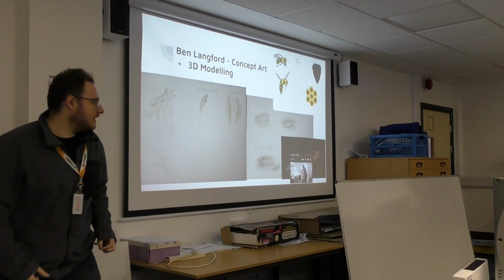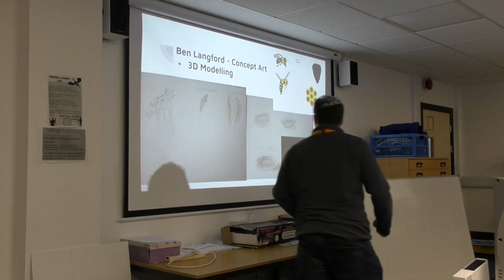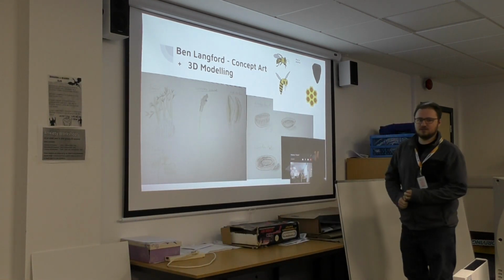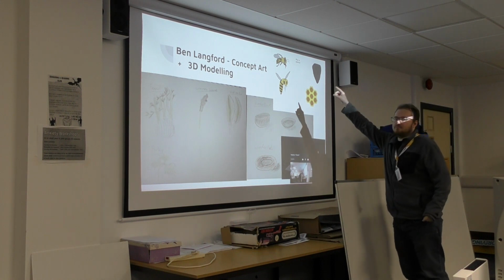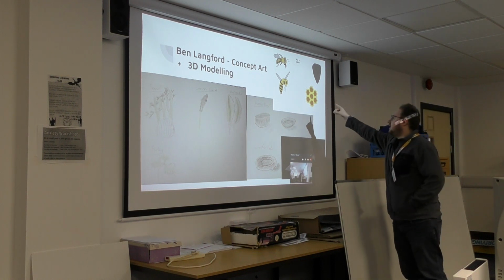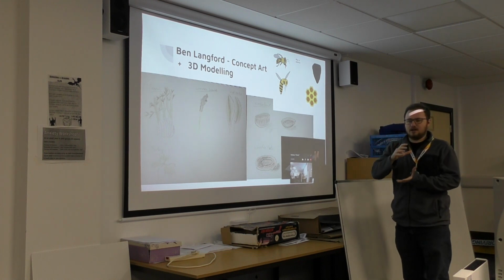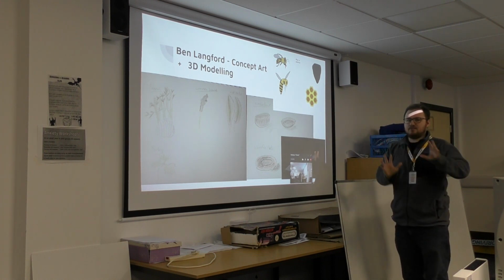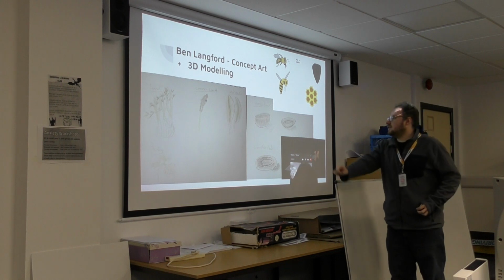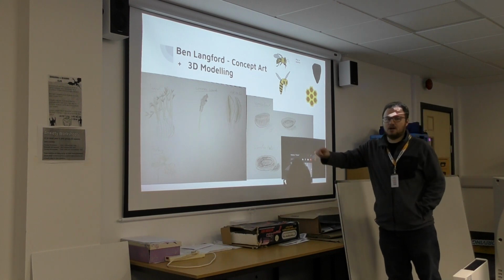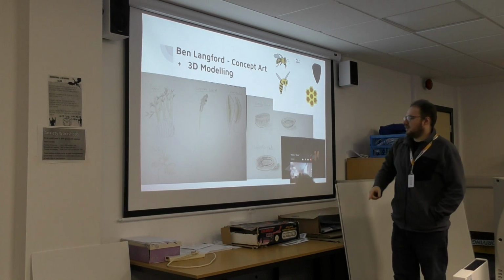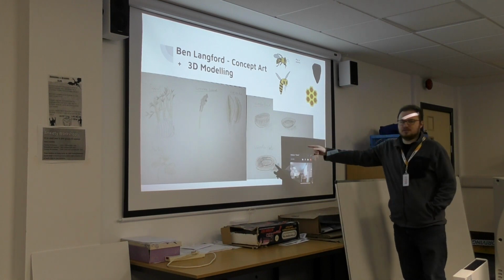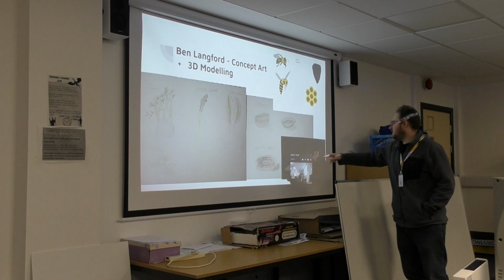Hello, I'm Ben, and I started off doing some concept art for some assets. I started off with the bees and the beehive for environmental background stuff. I also did some concept art for some herbs such as fennel, common sorrel, garlic, parsley. I also did some concept art of the wooden bowls and plates.